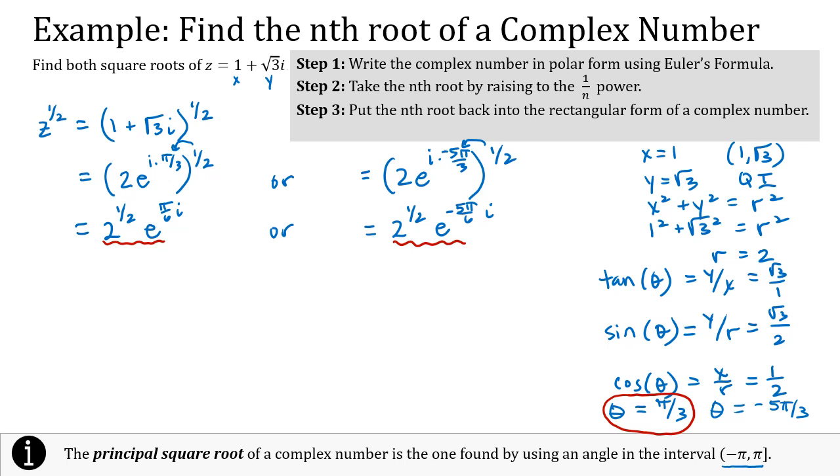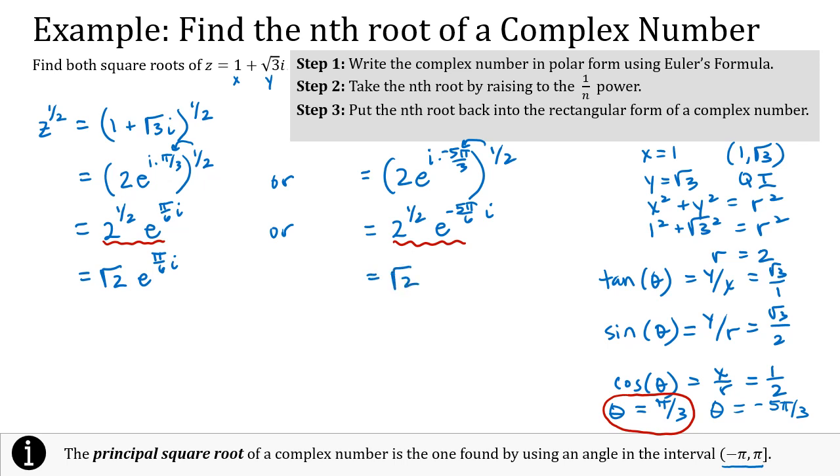My next step is to take these two answers that I have and put them back into rectangular form. All right, now I'm going to do one thing first. I'm going to rewrite 2 to the 1/2 power as the square root of 2, right? That is what it equals. And, you know, multiplication is commutative. That's why I was able to write either i times pi over 6 or pi over 6 times i. The order doesn't matter. Sort of liked the i better on the end there.